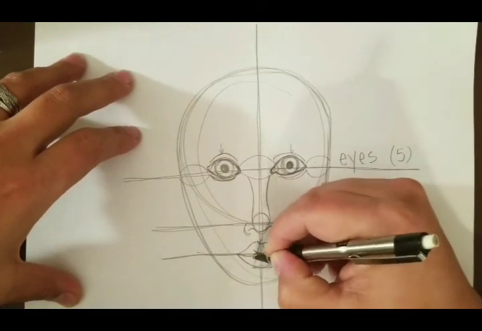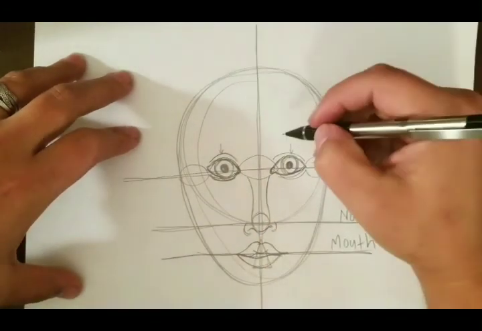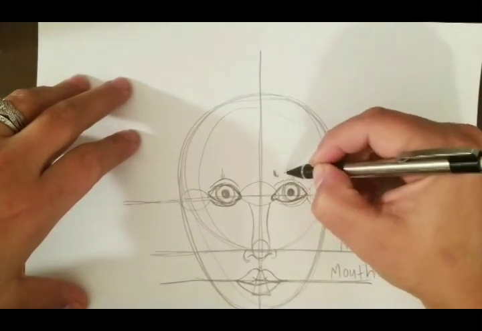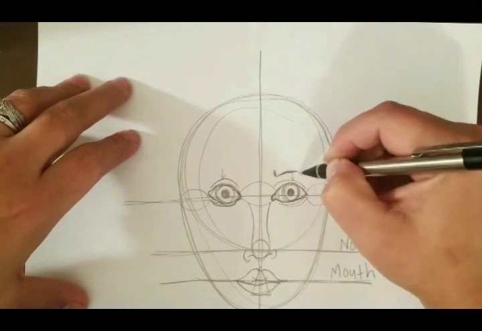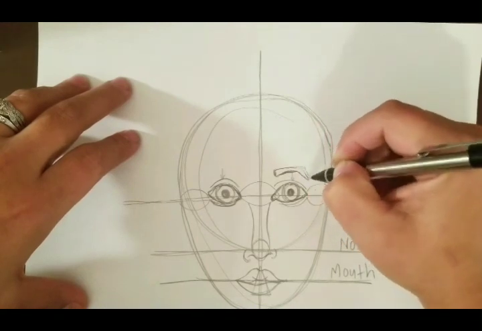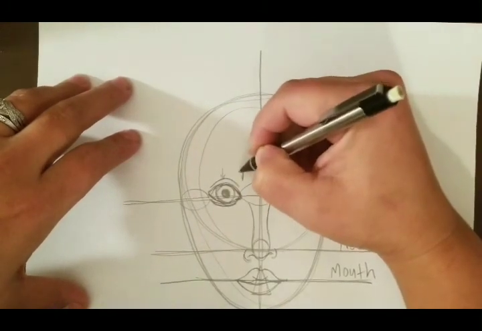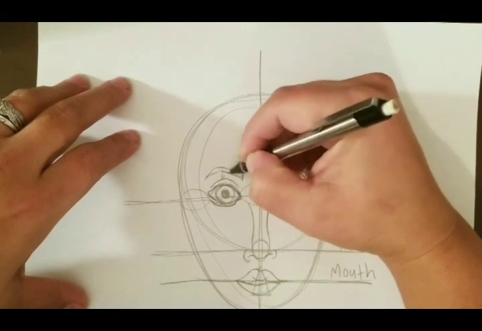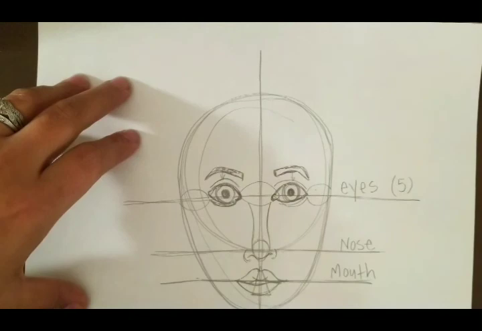As I was drawing this, I wasn't aware that they were off. So just make sure when you draw yours that those two dots line up with the pupil of the eyeball. Then I went ahead and added in some eyebrows, just so that way they don't look too un-normal. The eyeballs kind of flow with the same shape as the eye.